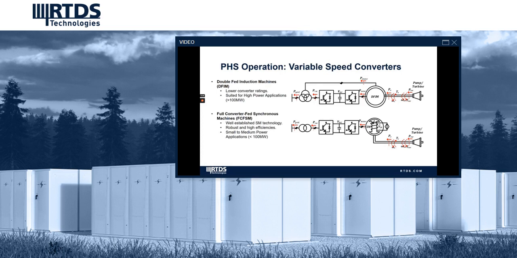Benefits of the full converter synchronous machines include having a wide operation speed range, high efficiencies, and robustness, as well as using the well-established technology of synchronous machines. This allows existing fixed-speed synchronous machines to be retrofitted to become variable full-speed full converter units. However, due to the increased size, the cost, and the losses for using a full rated power converter, full converter synchronous machine-based pump storage units have typically been implemented for small and medium-sized applications.